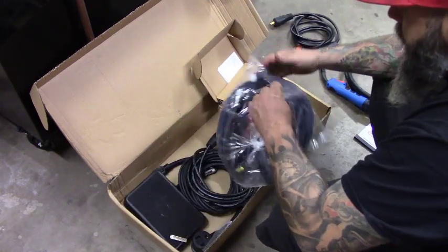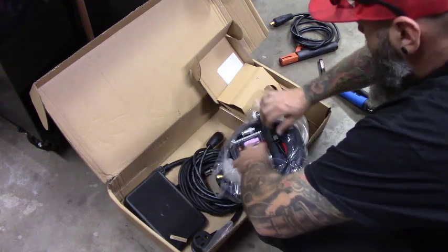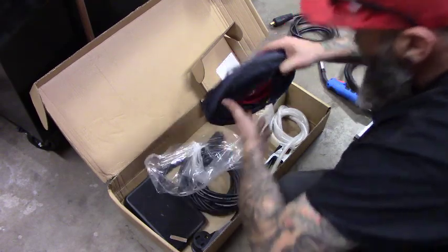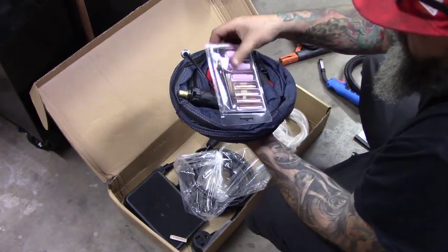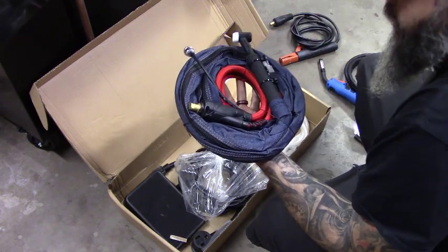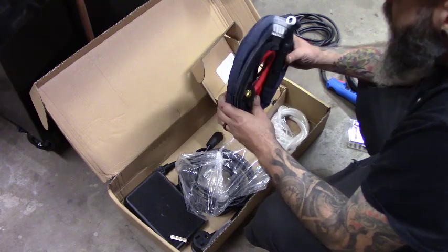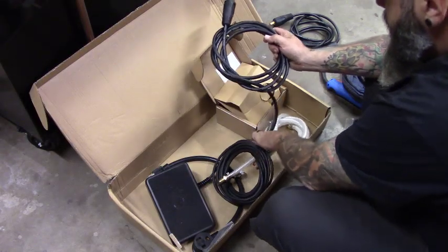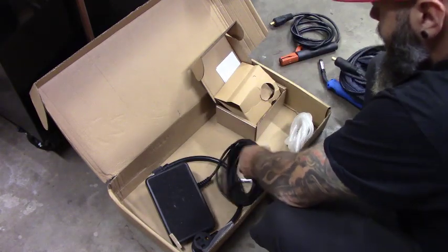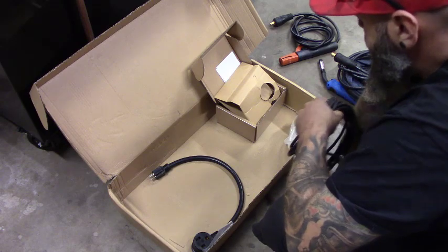Our TIG package. We've got cups, electrodes, everything we need there. Our torch. Our grounding lead. Our foot pedal for our TIG.